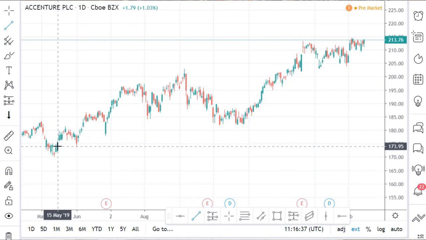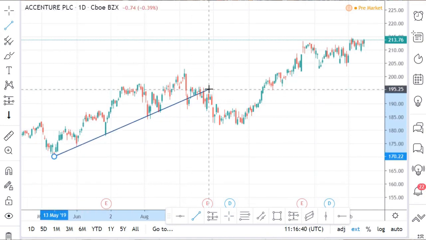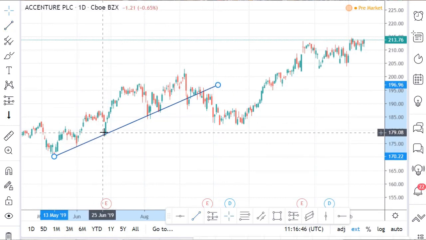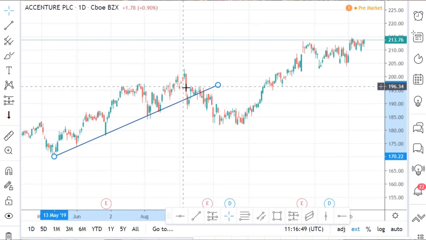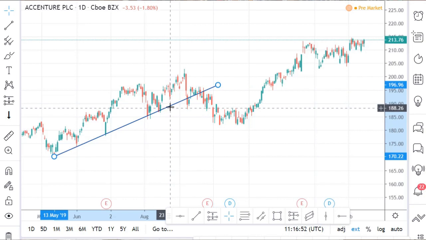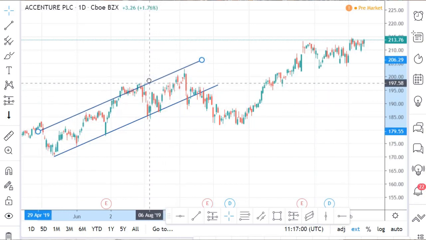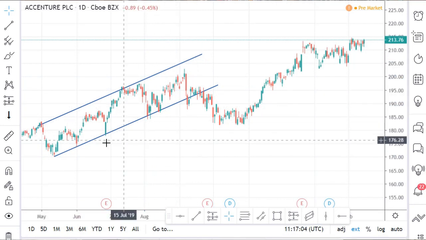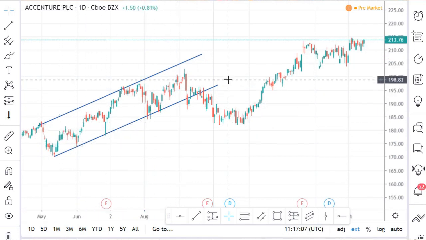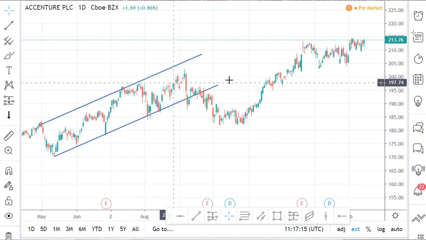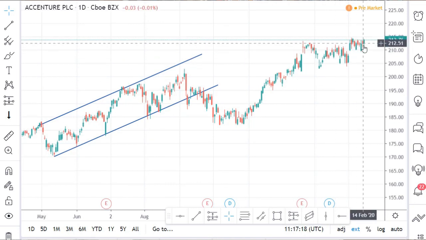What we can do here is that we can do this manually, and we can try to figure out somewhere to draw this trend line. And you can see it's quite funny how it bounces on this trend line every single time, or at least almost. We can also press Ctrl C and then Ctrl V, then we have copy pasted a parallel line to this one, and we can try to fit this one into our chart. But as you can see, right now we are looking at the chart in hindsight, and that is of course always the easiest, so it is easy for me to see exactly where I should place my trend lines. It's not always as easy when we're looking at the end of the chart out here.